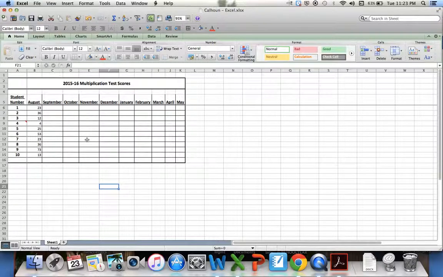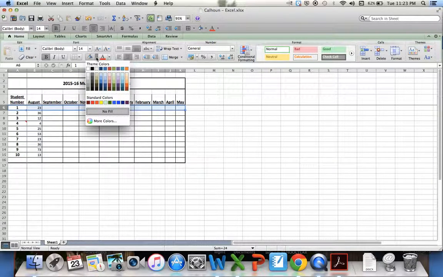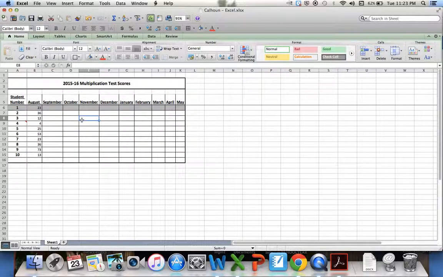That can still be a little bit busy, so what we can do is add some background color to every other row, and that separates it out a little bit. So I'm going to start with my student number 1, and I'm just going to highlight across. For my backfill color or my background color, I want to go up here where this paint bucket is, click on the arrow and choose some colors. I like to make those a little bit of a grayed out color. And now my row for student 1 is not going to be confused with my row for student 2.